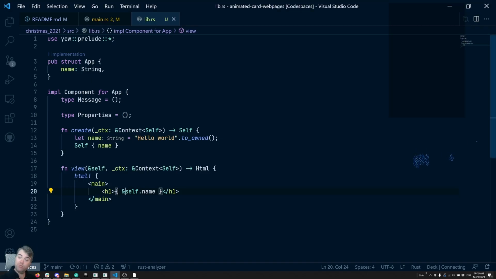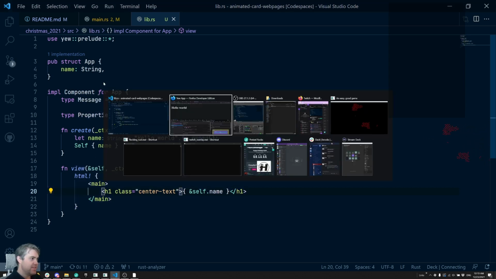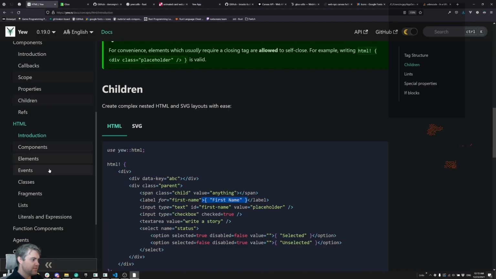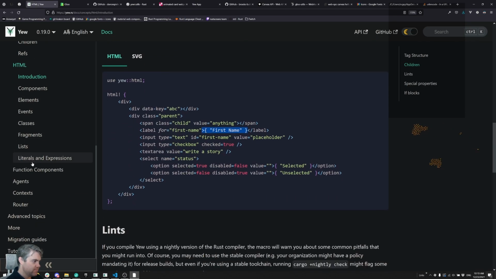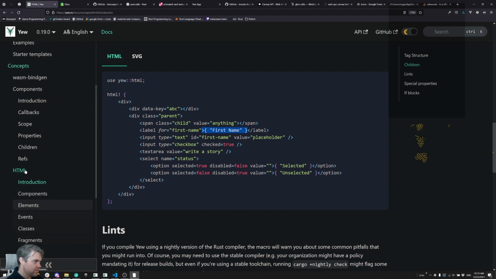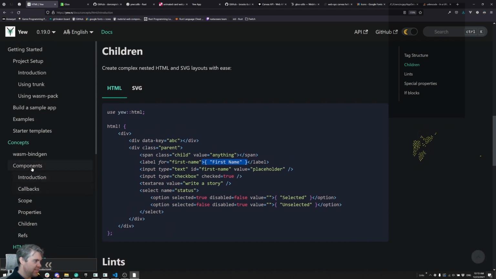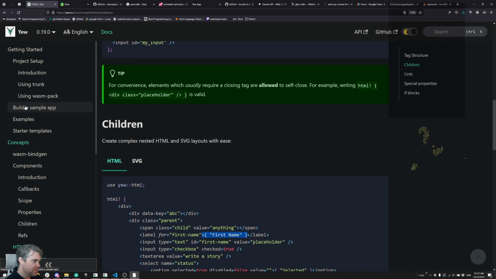And so we want to make you centered. So what's the easiest way to center something? I guess let's give this a class, center text. Then how do I want to add CSS in? I think there is documentation about CSS somewhere. I vaguely remember seeing a big CSS section.